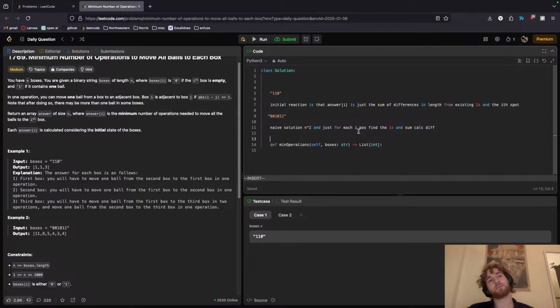Just trying to think if you can prefix this somehow. Like if the previous one, as you iterate through it, if it's a 1, update somehow.